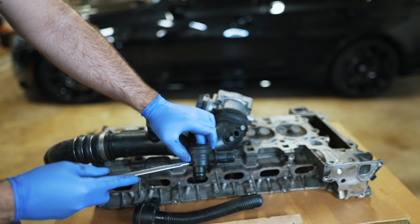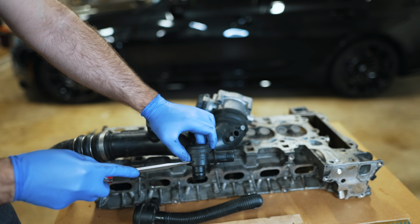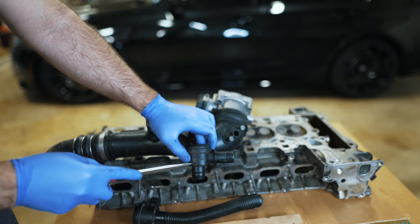So you don't get a situation where it's just acting up on this. The spring helps keep it down. So under partial throttle or very light boost, it doesn't just bleed it all away.